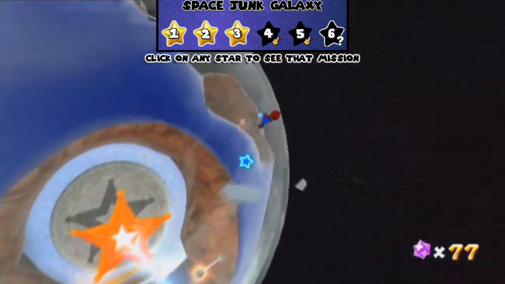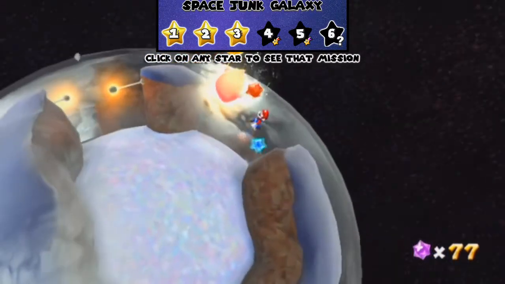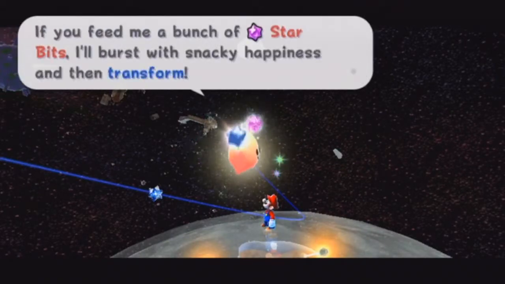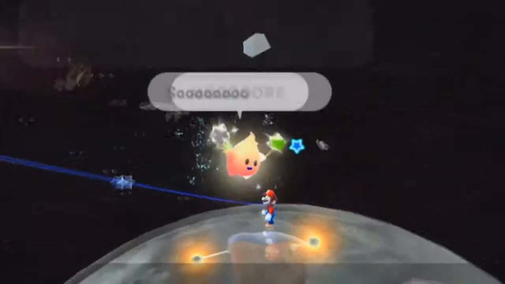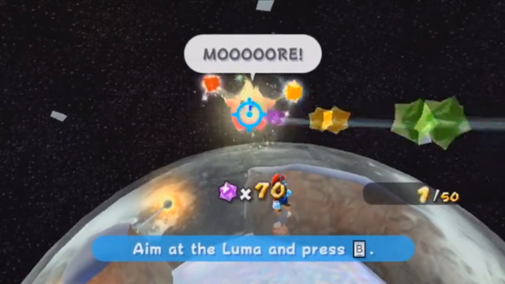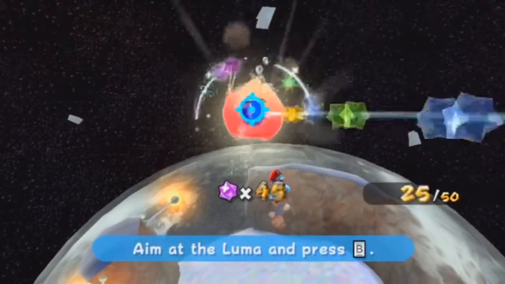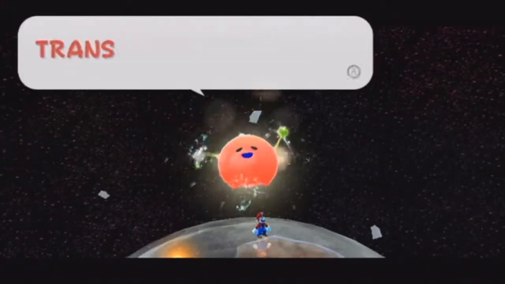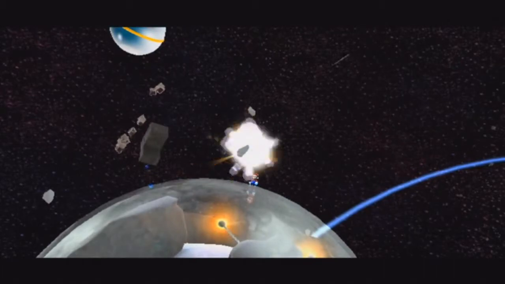But we're not quite done in Space Junk yet. As was said, we have a secret star. You'll need 50 star bits to be able to feed this hungry Luma. You can find it in the area below him, where you'll find the launch star, as well as plenty of star bits, almost enough, before you even reach this planet. But go ahead and feed him all 50 he requires, and they'll transform into a planet, as all others do.